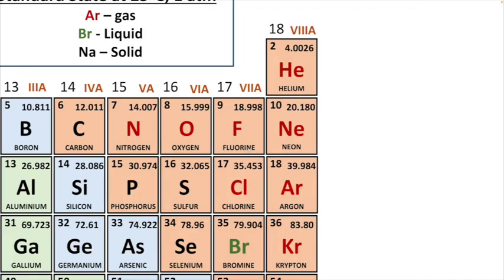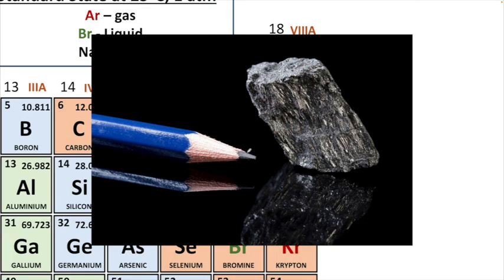Now, having studied the versatility of carbon, let's look at something even more surprising. Did you know that the pencil tip you use to write is also made of pure carbon? Yes, it's called graphite. But what's really amazing is that the same carbon that builds up our body also forms this soft, black, shiny material.